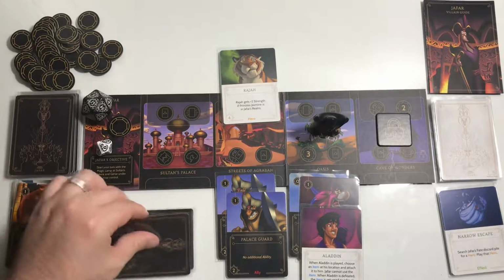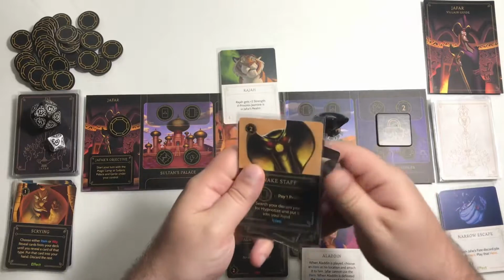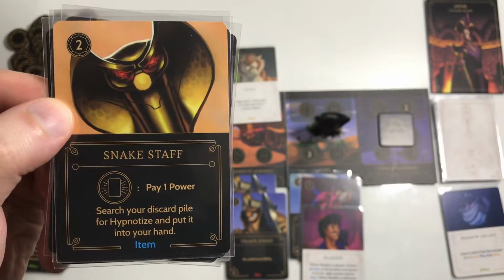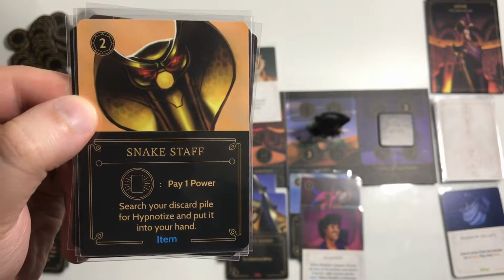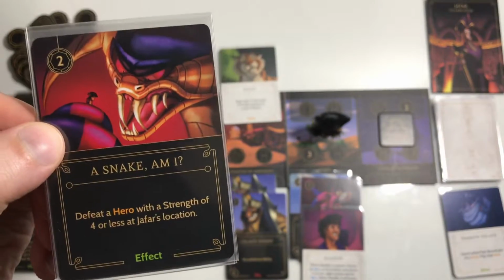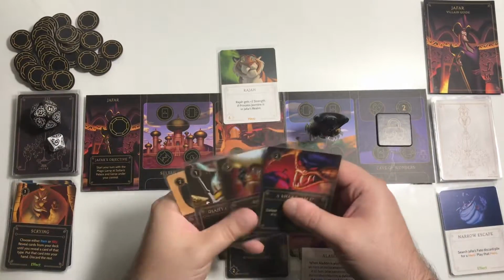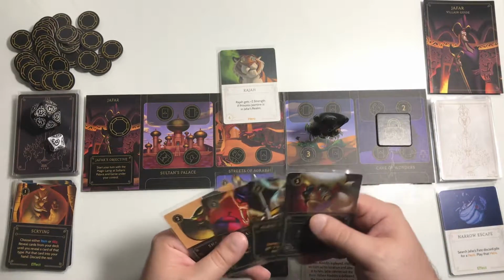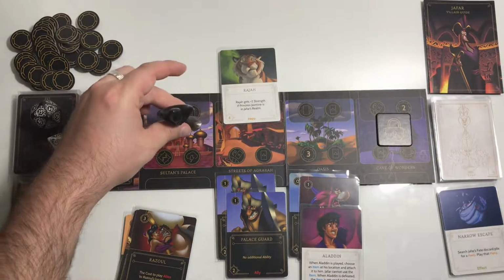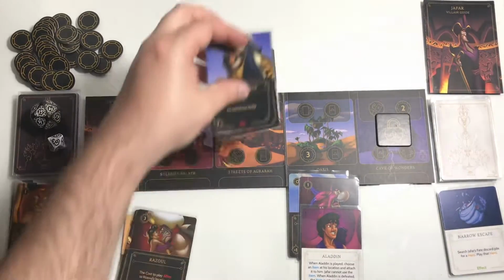We can draw 2 cards. We got Snake Staff, costs 2 to play. It's an item. I have to activate it by paying 1 power, and if I do, I search my discard pile for Hypnotize and put it into my hand. And Snake Bite, costs 2 to play. Defeat a hero with a strength of 4 or less at Jafar's location. Okay, so what I'll do is I will go... Where is here? I'll go here. I'm going to use the Vanquish action to vanquish Raja.